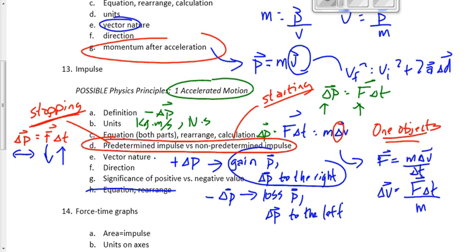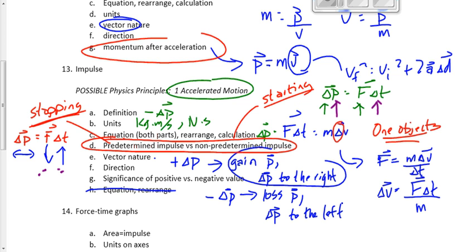The other effect is time. Increase the time of contact, you don't decrease the force this time, rather you increase the impulse. So hit the ball harder, you give it more momentum. Hit the ball for a longer period of time, you give it more momentum. You understand the difference here? How force and time are related to each other in this one?